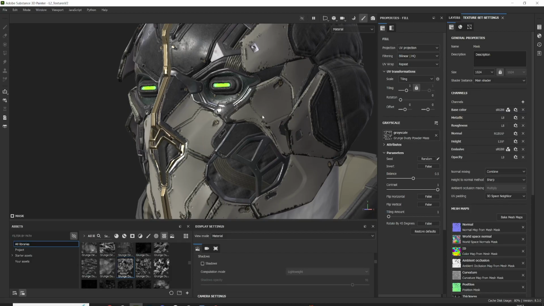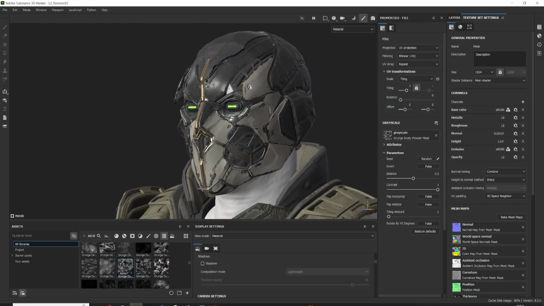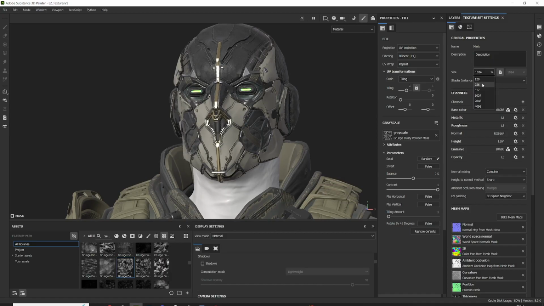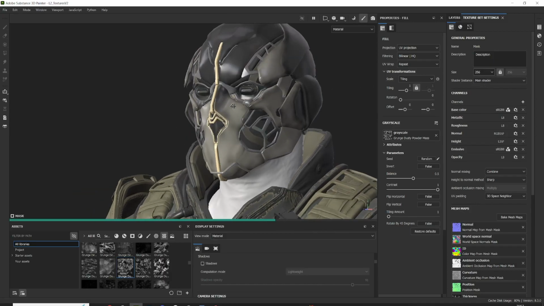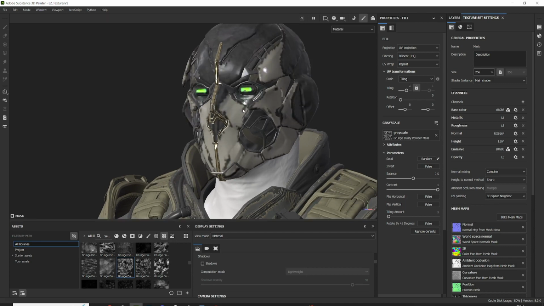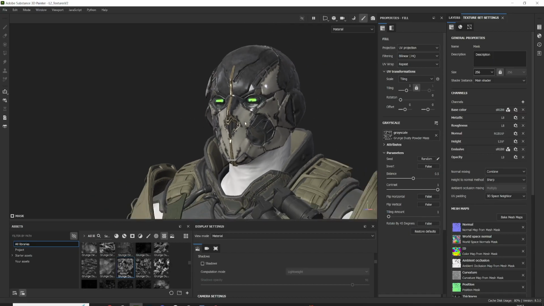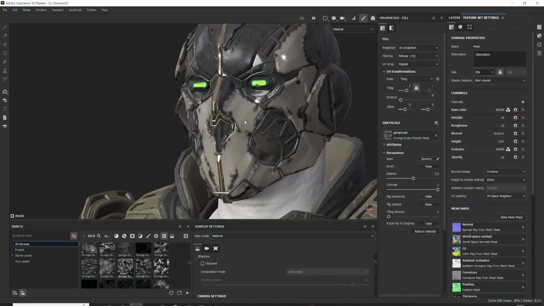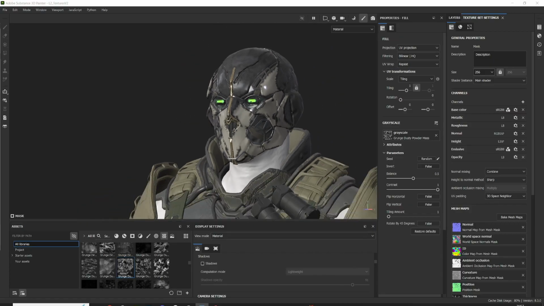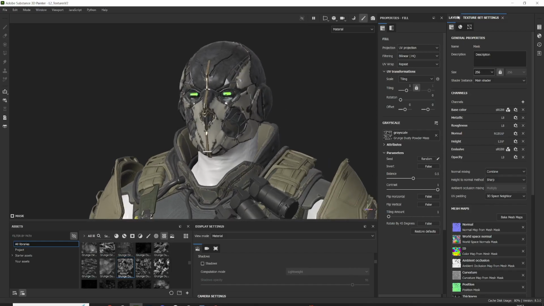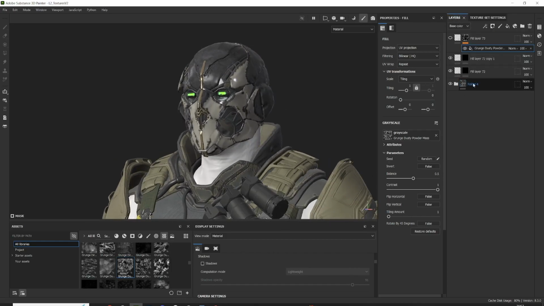Or the other way, you work on 4K one of the pieces, you finish it, and then you put it in 1K or 256 to have the color and have the general aspect of what you're working on, but without big stress over your computer.